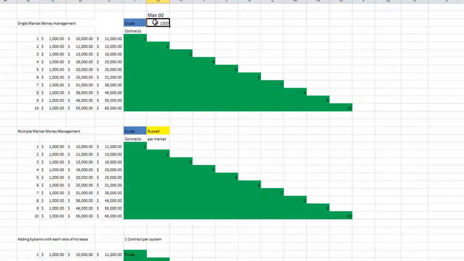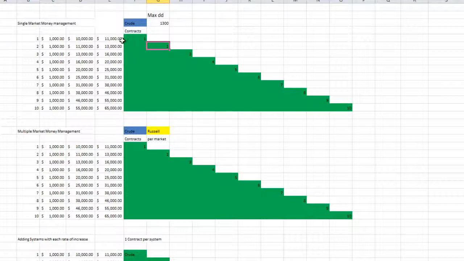Now, what we can do is we base our delta. Our delta is the value at which we increase our contracts. We use a formula called the fixed ratio formula. So what effectively happens here is that for every contract you trade, you times that by your delta. So we've got a $1,000 delta, and then you're adding that value to your starting balance of $10,000. So your next rate of increase as far as contracts go is $11,000. Once you hit $11,000 in your account balance, then you're adding another contract.